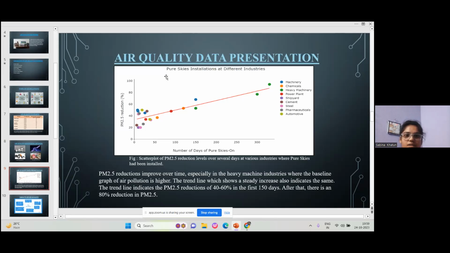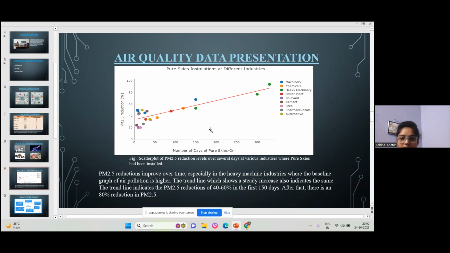And next one, this is the case study of air quality data presentation. Here we see this graph of air pollution where PM2.5 reduction levels are plotted against the number of days that Pure Skies has been installed at different industry sectors.